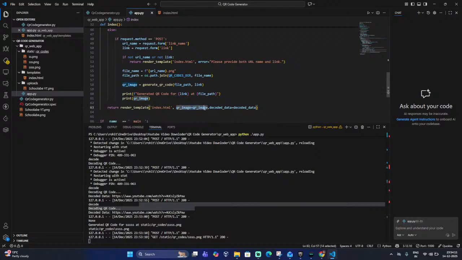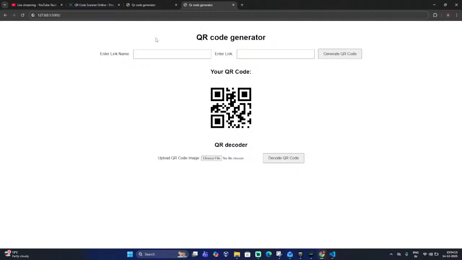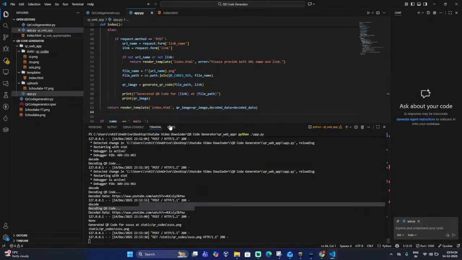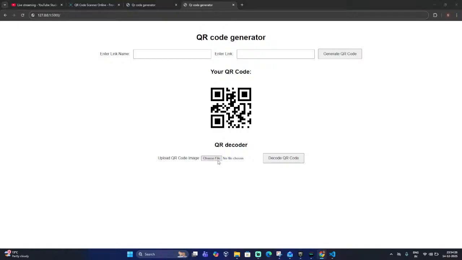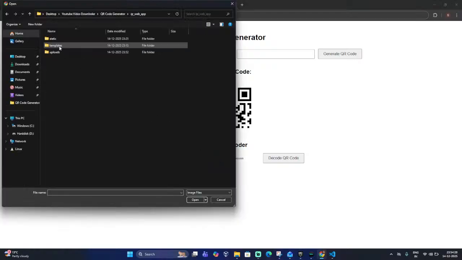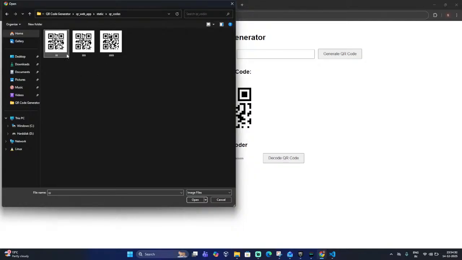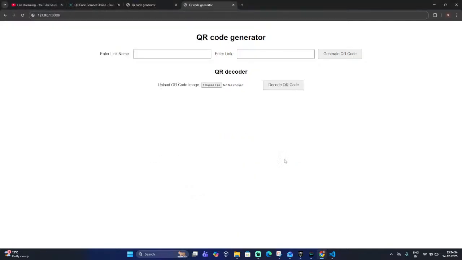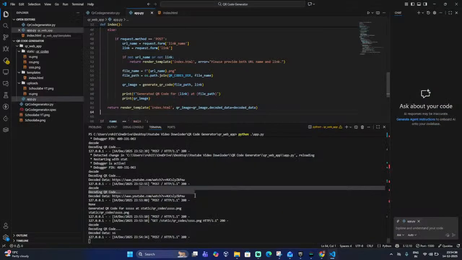Another form we have is upload QR code image, where we upload any QR code image and decode it, and it will decode the data. For example, if I copy one here into static QR codes and decode it, you can see it decoded double S.